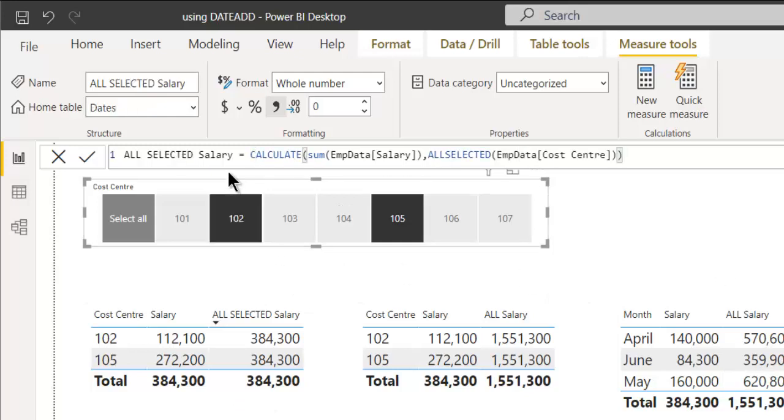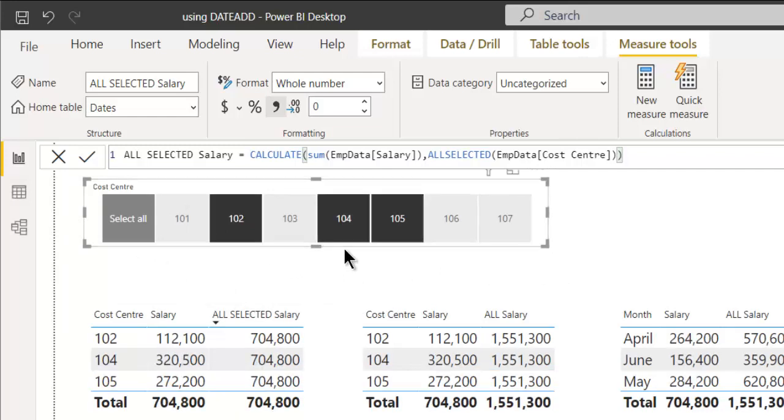You just need to change the calculation here, adding the word SELECTED: ALLSELECTED. It applies according to the filter set by the outer filter. So 102, 105 is selected. Now if I add one more, 104, the total of these three cost centers is shown in this column also, because it's the ALLSELECTED column.